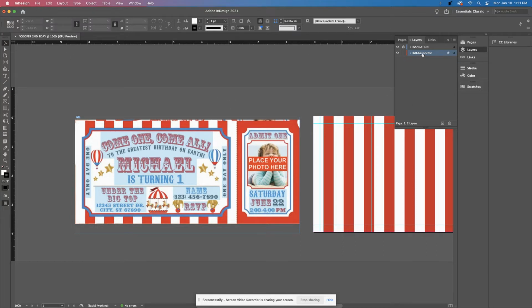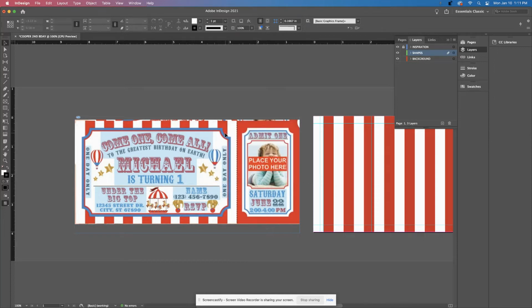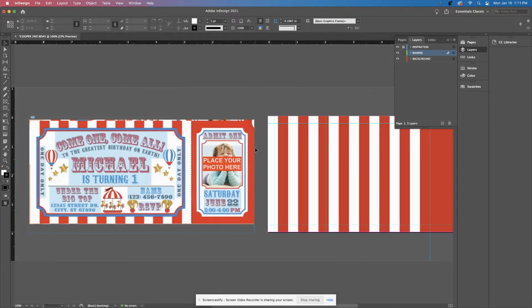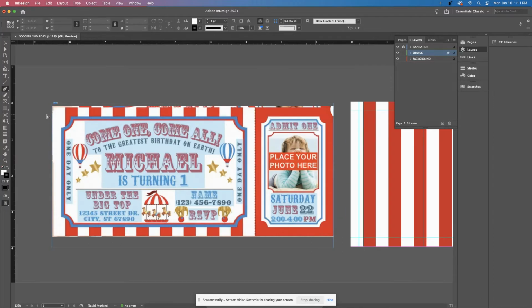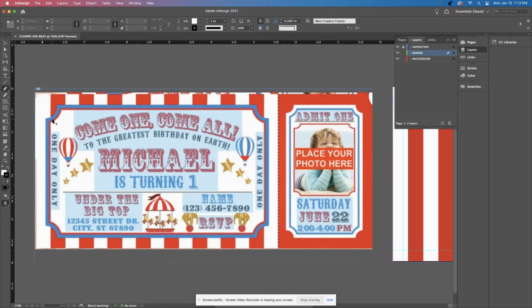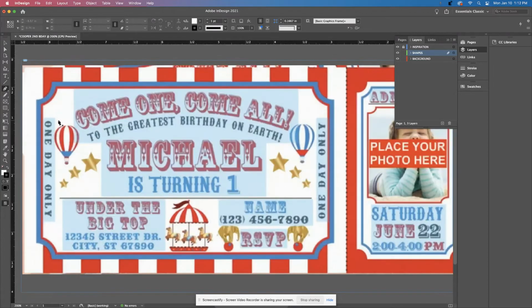With my background layer selected, I'm going to push the plus button and rename this to shapes. Any of the big shapes, so this blue square, the red line, the inside white, and so on over here, that's what's going to be in this layer. So now my shapes layer is active. I'm going to get my pen tool and zoom in by pushing Command plus on my keyboard. What I like to do is zoom in pretty close. That way I'm making sure I'm doing an accurate selection or trace of an object.